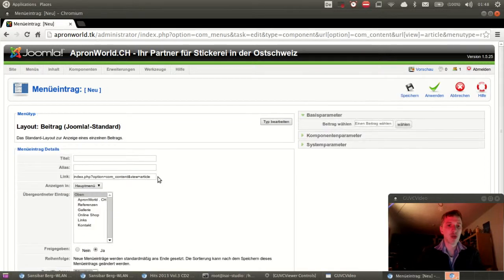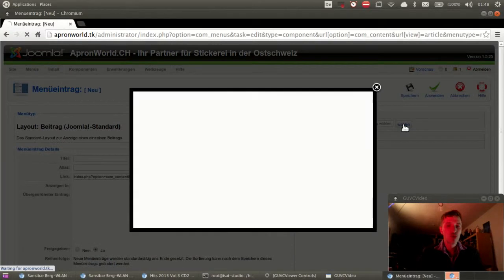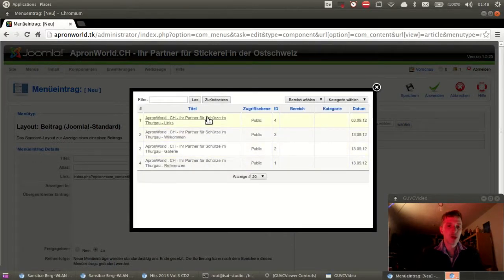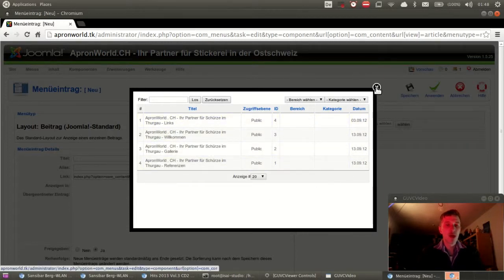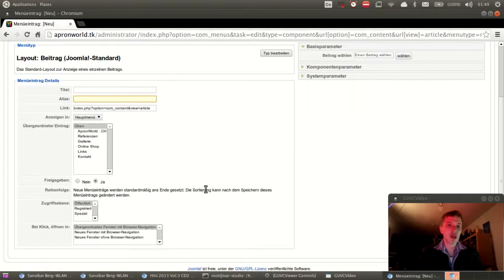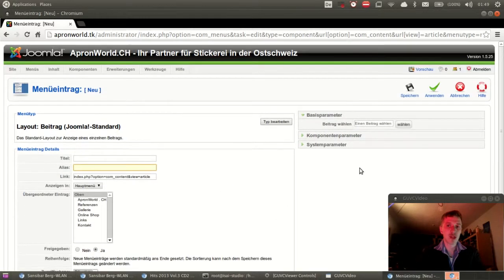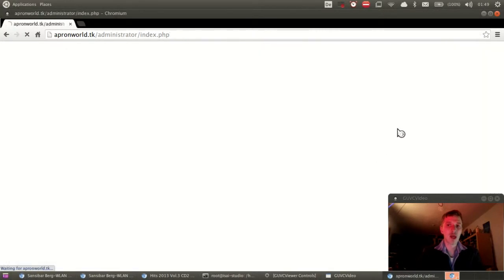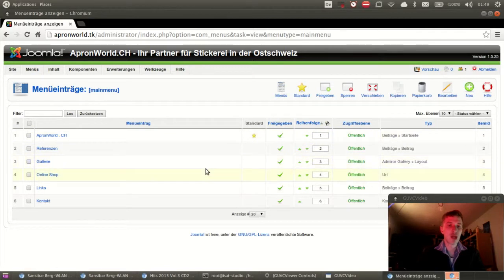If you go on that one, you can again choose which article to refer to on this menu entry. But we won't do that now. Again, you can put in a title, an alias, and all the other options that you have in the edit mode. And as soon as you're done with it, you can go on save or apply, as in the other sections.